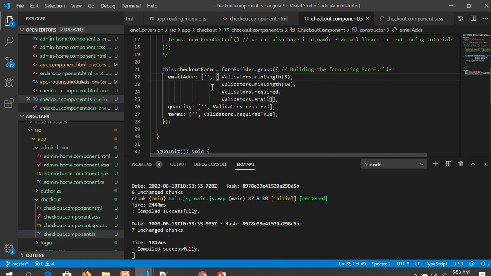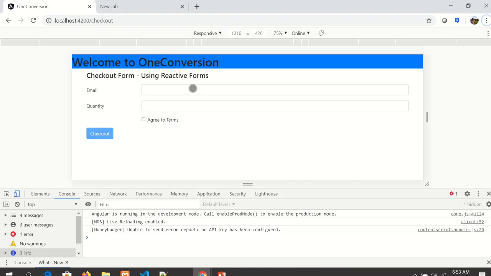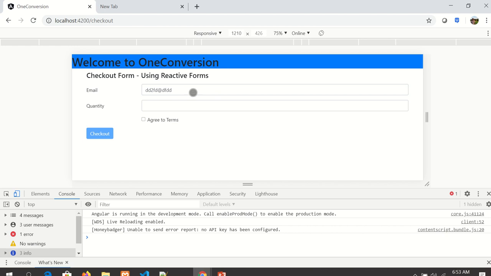That is the beauty of reactive forms. So this is a custom message through which you can show custom messages into your application. For example, if you see enter valid email address and minimum 5 characters at the same time when you enter some correct, right? So now it says at the rate correct thing, right?